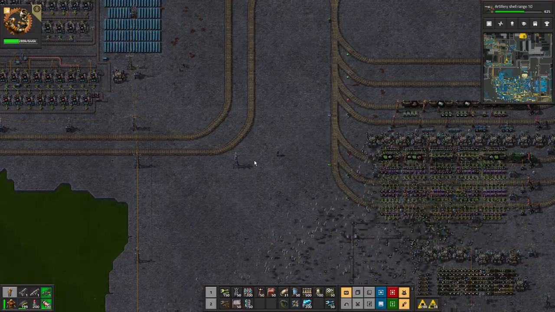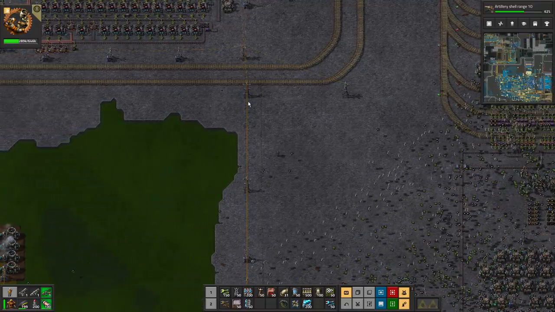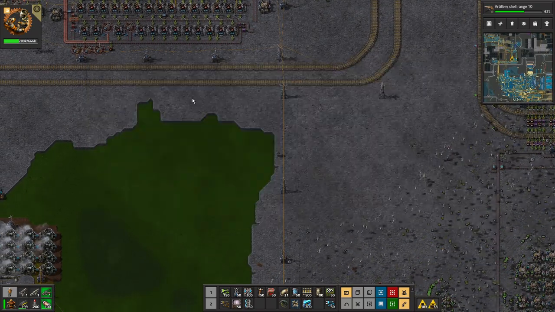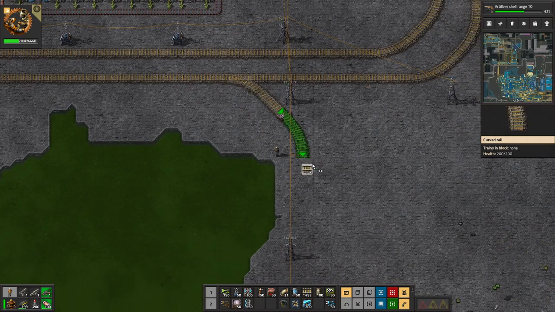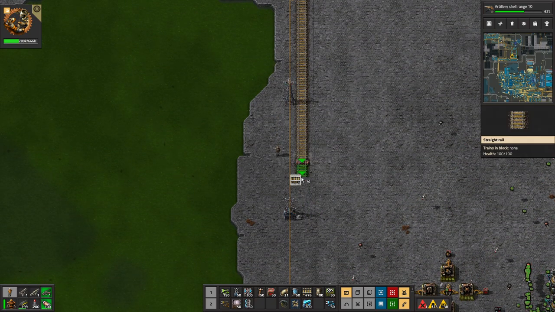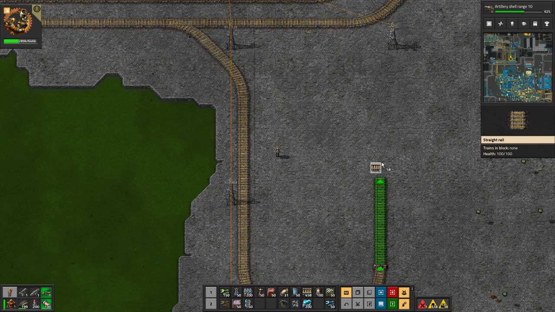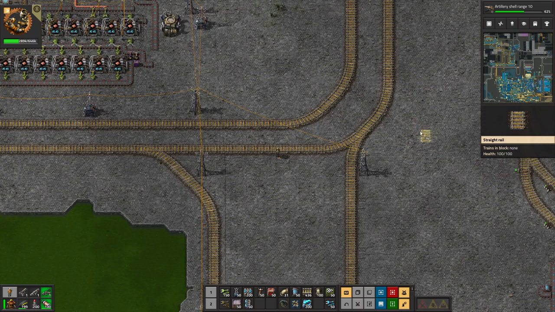So, how are we going to do this? I'm thinking of making an in and out here. I don't want to do landfill. I just feel that's kind of against the rules I'm setting up. But we could do. Yeah, I think this works, because we do need separate entrances.